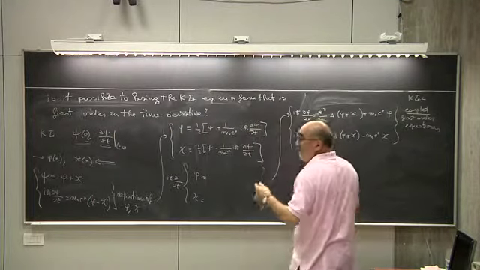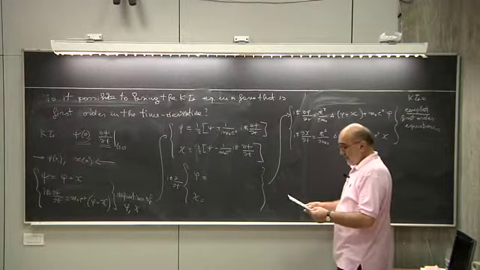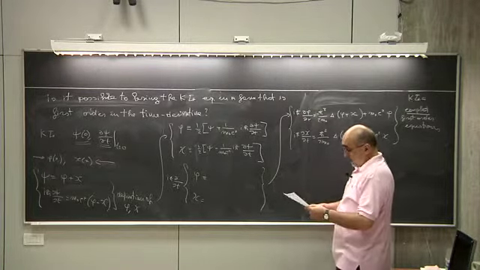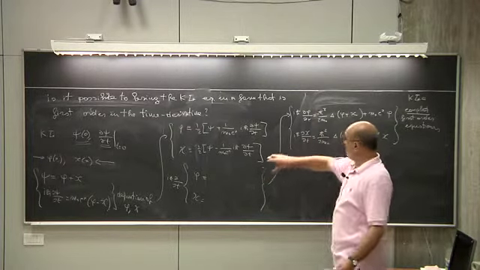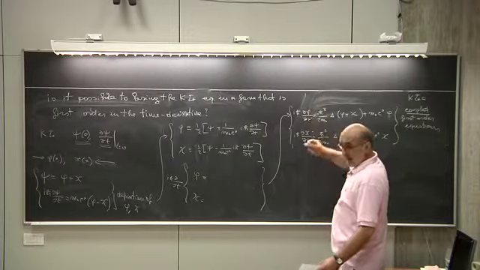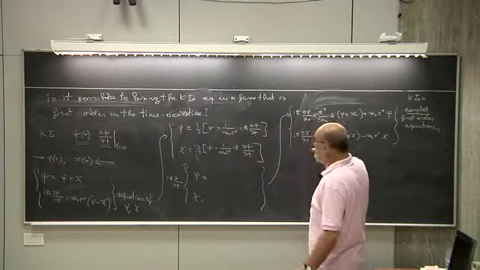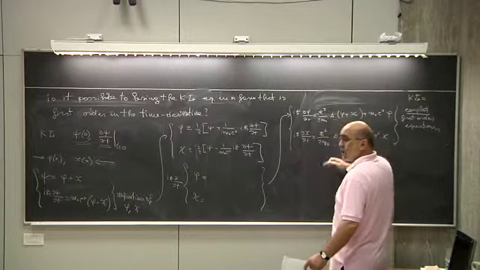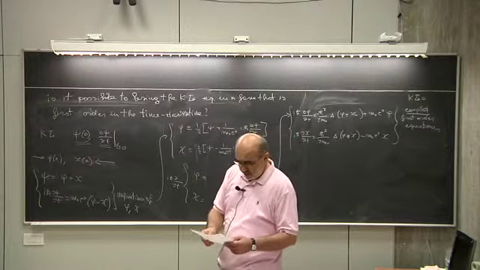So the only ingredient I got is basically the Klein-Gordon. Now, you don't believe that this is equivalent to the Klein-Gordon? The only ingredient I have used is the definition of phi and chi, and the Klein-Gordon equation on this. But now, if you don't believe, let's go back from this equation and get the Klein-Gordon, okay? So that is what we will do.